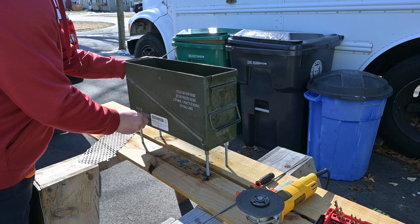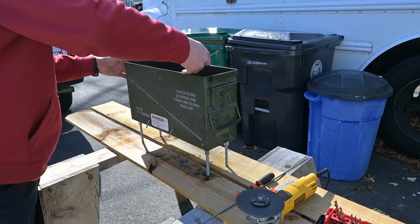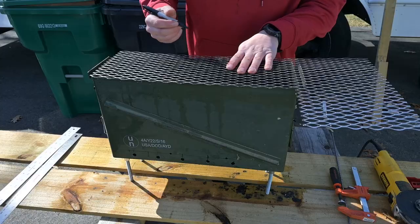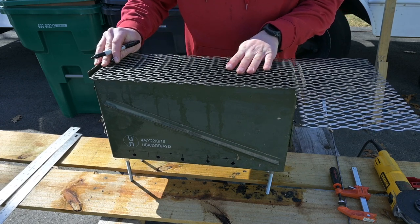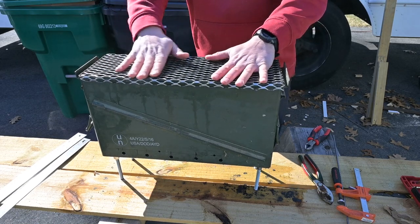So here you can see I'm gonna slide them in real quick, and then be able to drop my grate back down inside, and it rests on those rods and the rod coupling ends. It's pretty solid. Fast forward a little bit, I cut the expanded metal to length for the ammo can and then bent a tab over on each side. The grate will rest on top and I can cook on it, and it will also support pots and pans.